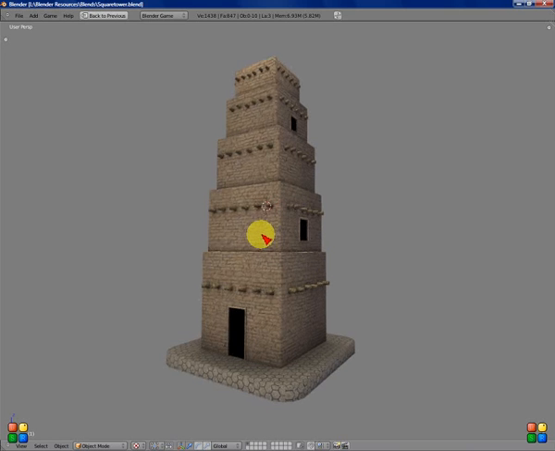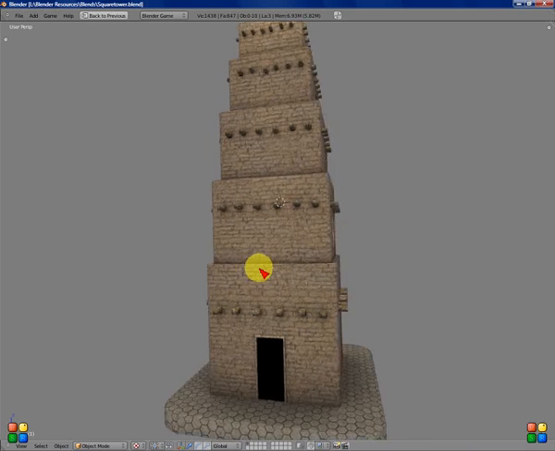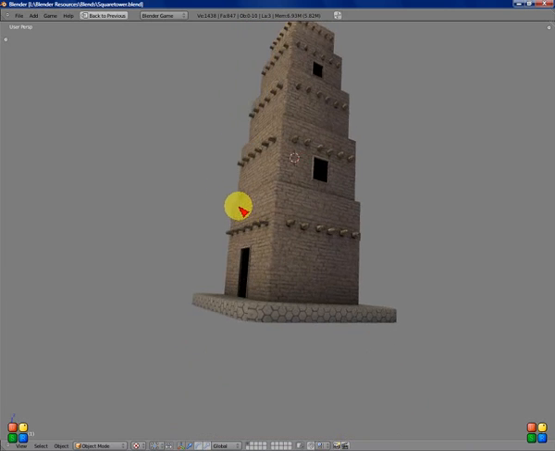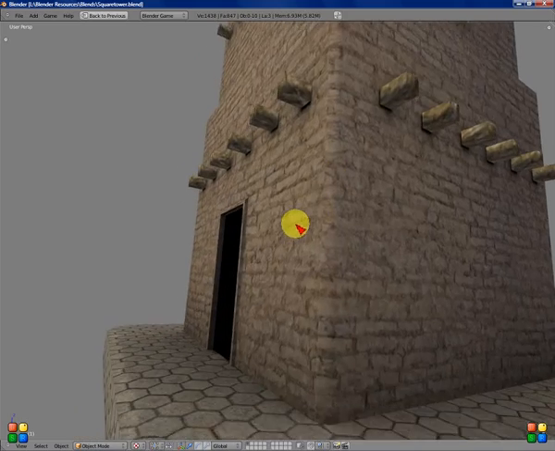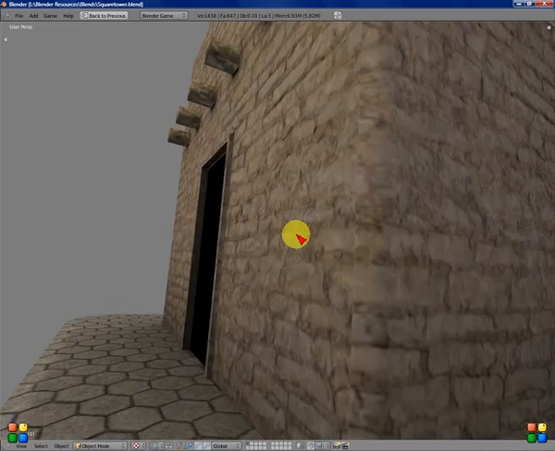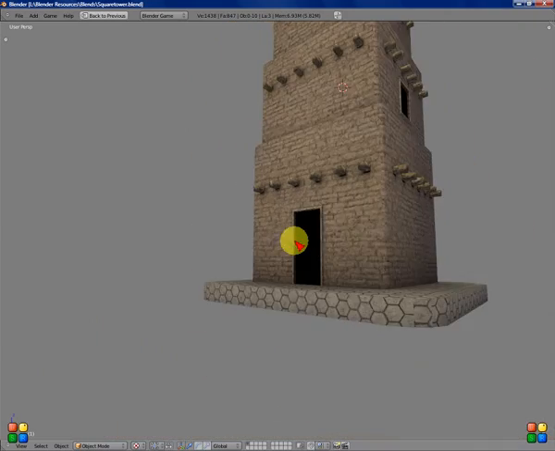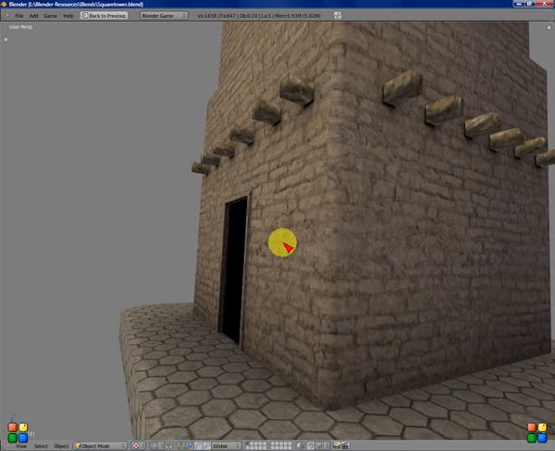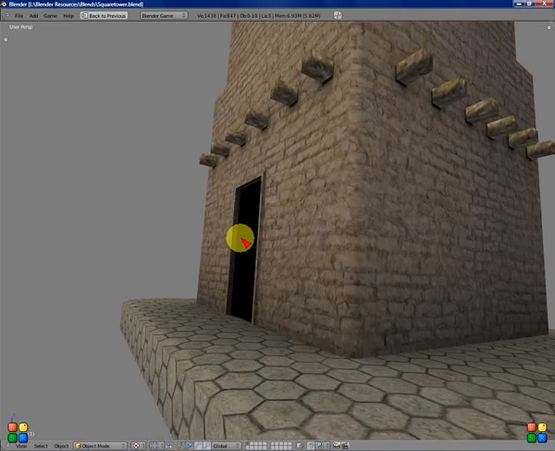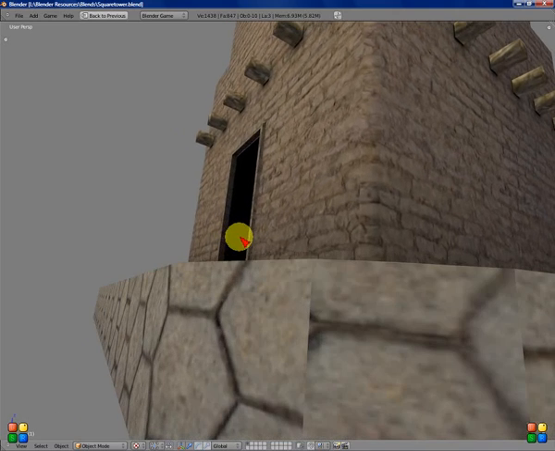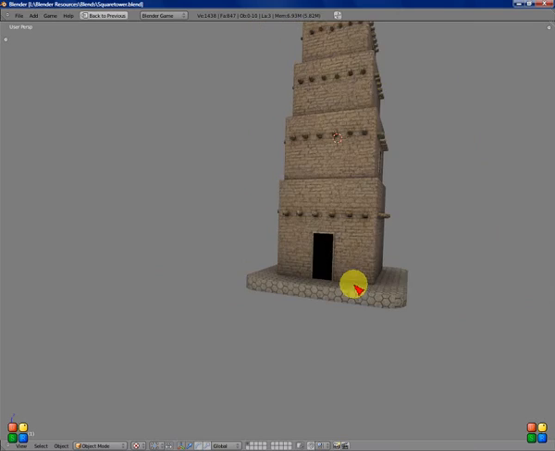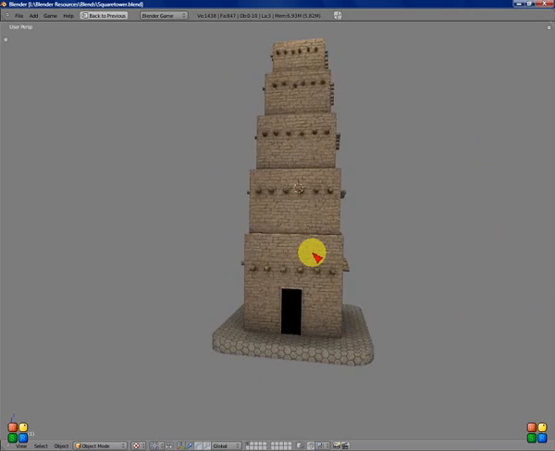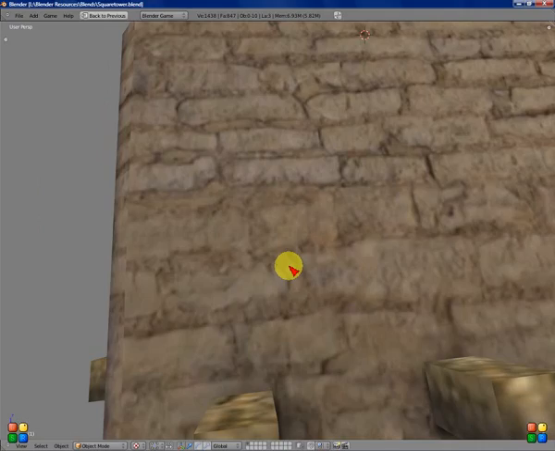Okay, hey guys, today I'm here to show you how to create a little tower, somewhat like this. This isn't exact, I just spent a few minutes making this. It's not very good. There are seams on the textures, and I didn't spend time to try to fix these seams just because I wanted to give you a general idea of what I'm going to be making in this tutorial.